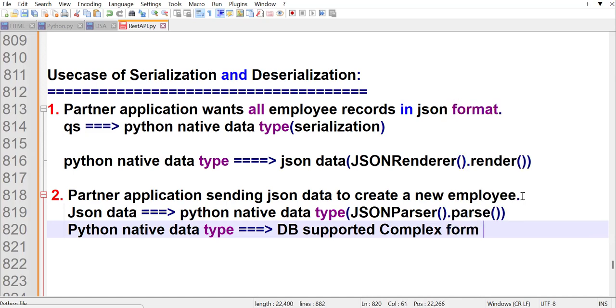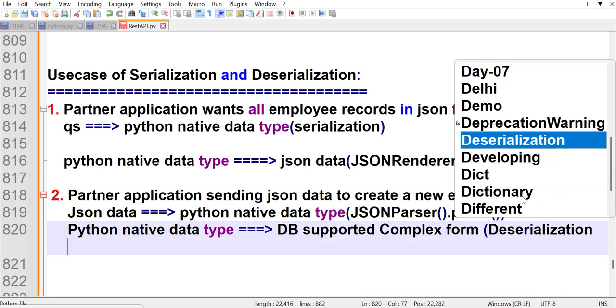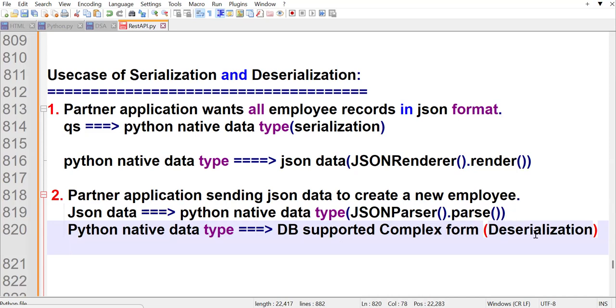Converting that JSON to the complex data supported form, this process is nothing but deserialization. I hope you are understanding the serialization and the deserialization. We will see how we can inject a new record into the database from the JSON data.